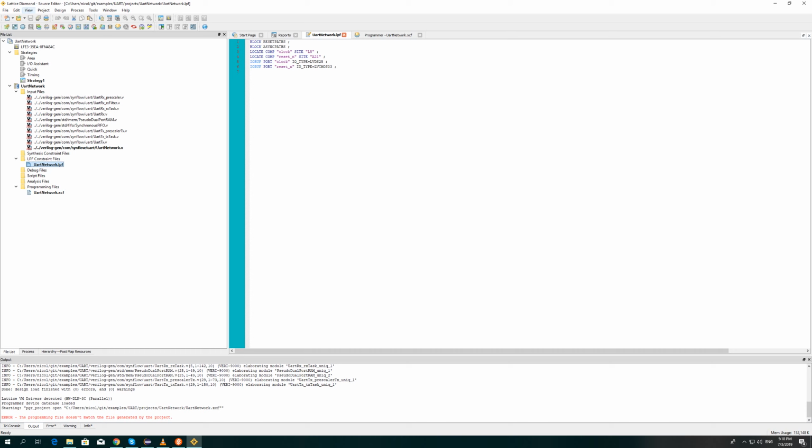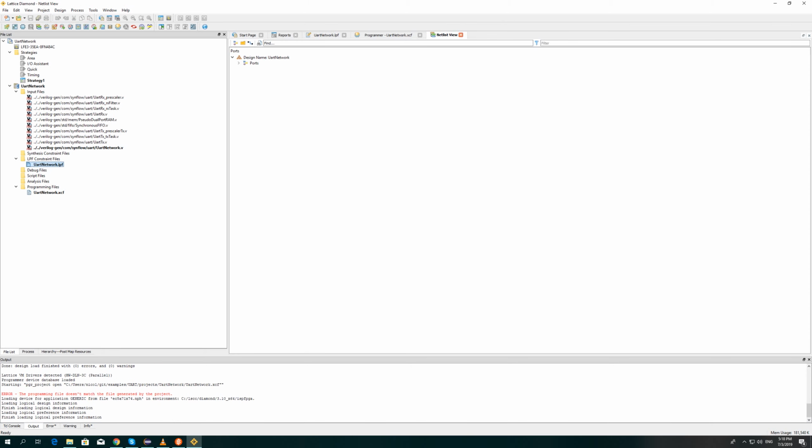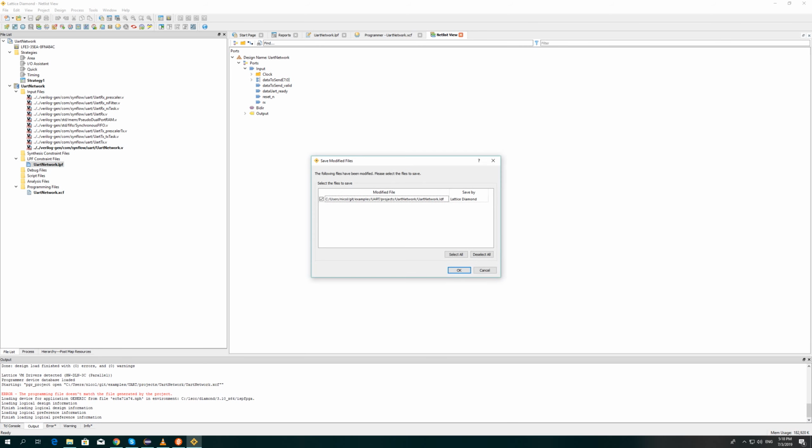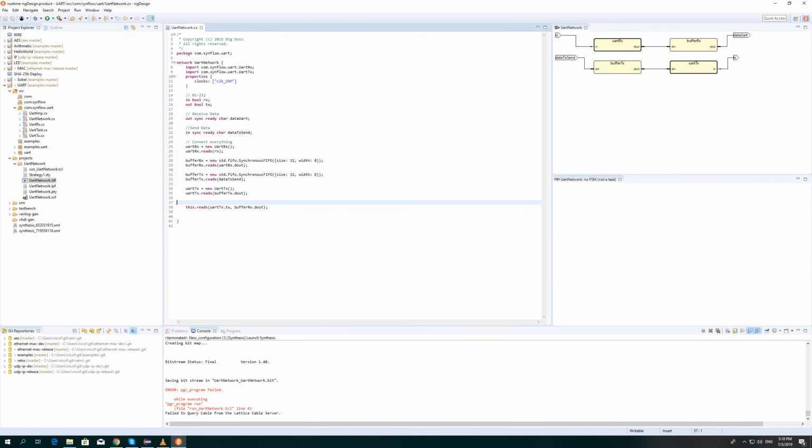Within the synthesizer, you can then click on netlist view. You can see the input ports. So I think you remember resetn, RX, data ready, data to send valid, etc. So that's how you make a synthesis. Again, very easy, just click run configuration, configure your synthesis, and let the tool do the job for you.